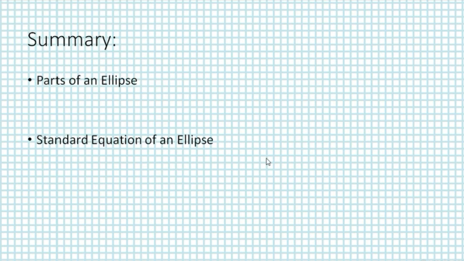Let's summarize our discussion. Parts of an ellipse. Ano ba mga parts ng ellipse? Yung ating vertices, which is the point yung sa major axis. Then, co-vertices, yung point sa ating minor axis. We also have the center, yung origin ng ating ellipse. Then, we also have the foci, which is the distance na pinag-base natin. Yung kapag yung sum ng any point from the ellipse to the foci is constant. So, yun yung mga parts ng ating ellipse.